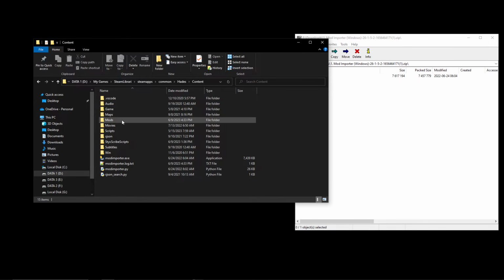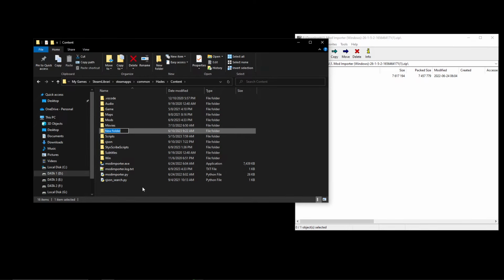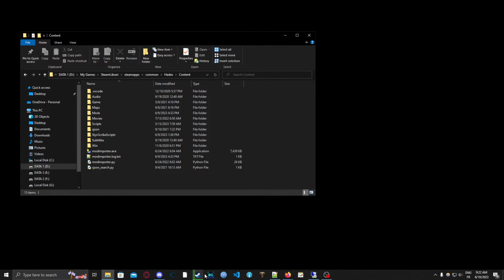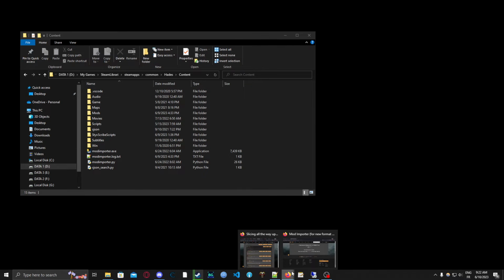Second thing you want to do is create the mod folder. I already have it and the stuff inside, so I'm not gonna delete it. So you just make a new folder and you name it mods with a capital M. That's important. Alright, so we have that. We have a mod importer. We have a mods folder, and now we can actually install mods.